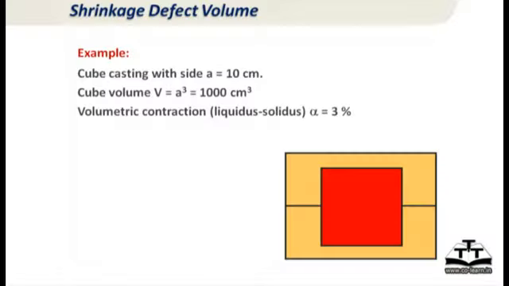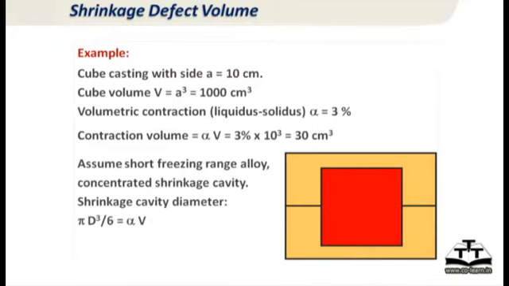Now if you say 30 becomes a spherical hole, what is the diameter of the hole? Can you calculate and tell me? You can do a rough calculation. You can assume it is a cubic hole instead of a spherical hole. That is easy to calculate. So you are talking about the cube root of 30. Surprise, surprise, it is 3 centimeters. In a 10 centimeter cube, you are talking about a hole size of 3 centimeters with a 3% volumetric contraction. Imagine what will happen if it is 6% volumetric contraction.